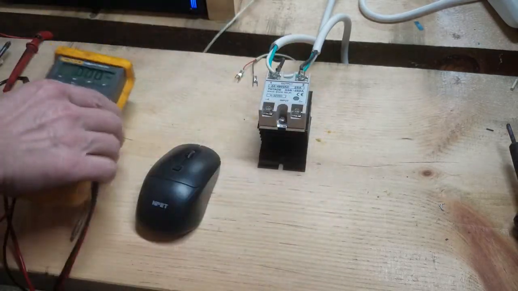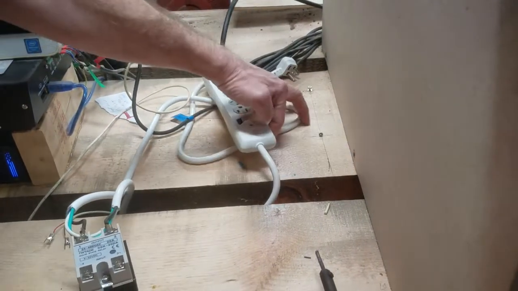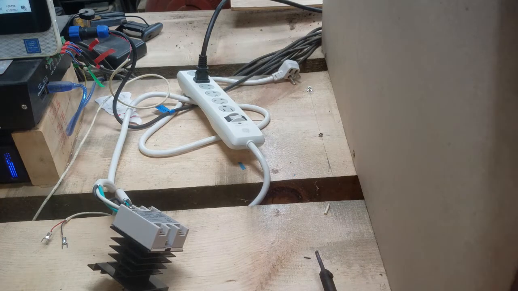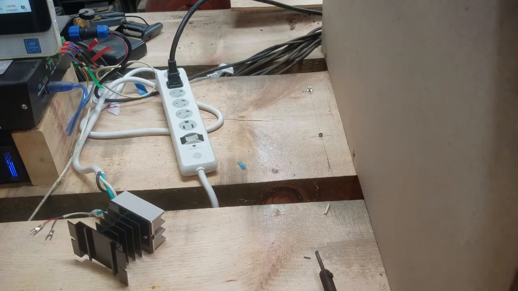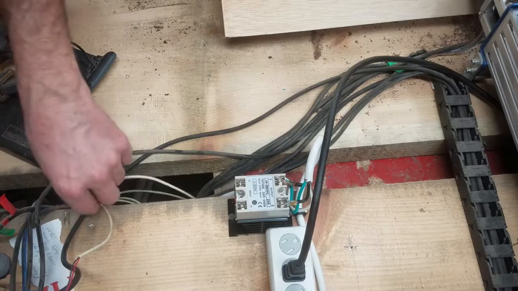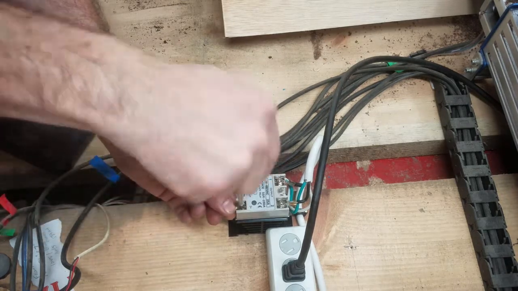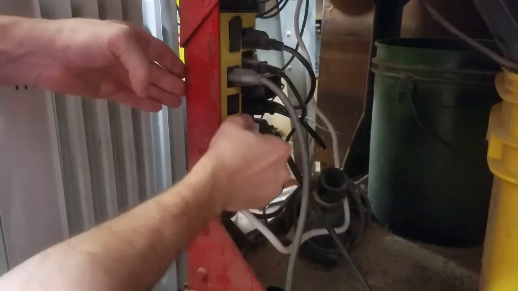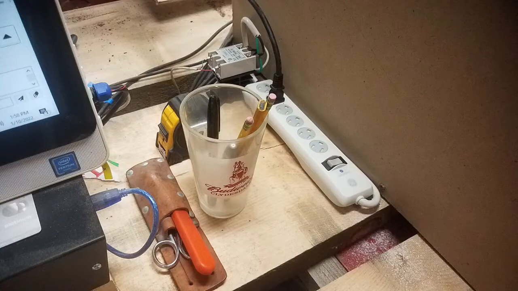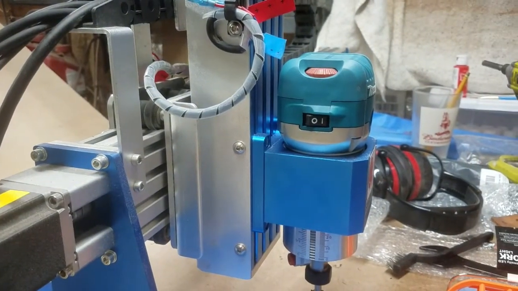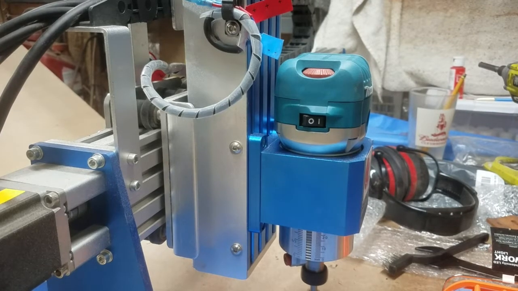We're good to go. So I'm going to put all this stuff back in its place. I think I'm actually going to move these screws over a little bit because I want more room. I want to move this shield over. My plan is to build a box for the mill at some point. So might as well do it now, right? Let me take care of that, and through the magic of television, it will be done in 2 seconds. And it works.